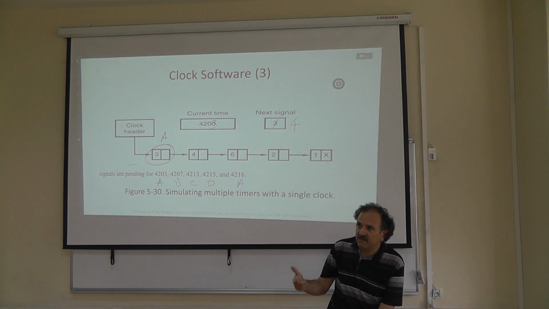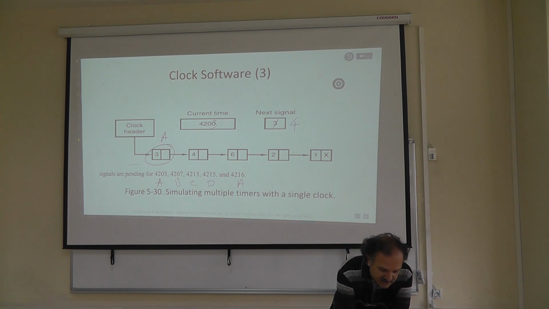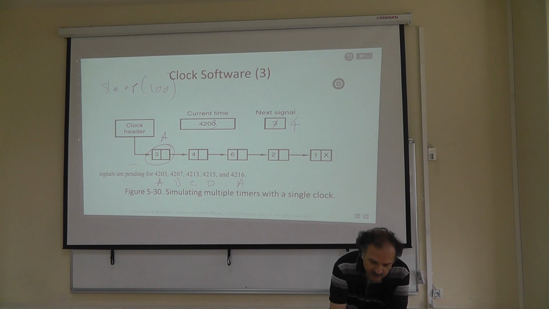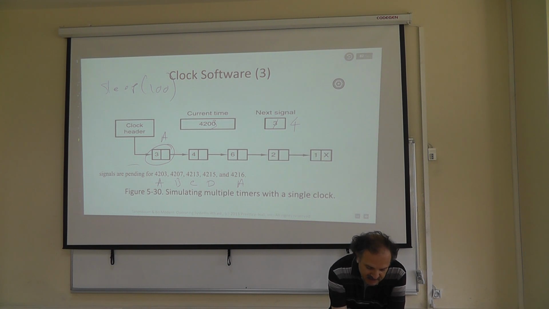When you receive a new signal, let's say sleep 100, what I need to do is find a place in this linked list, for 3 plus 4 plus 6 plus 2 plus 1. So that means 13, 15, 16. At the end, I will put what number here? You tell me. So this is 16. I get this sleep 100. So I will put 86.